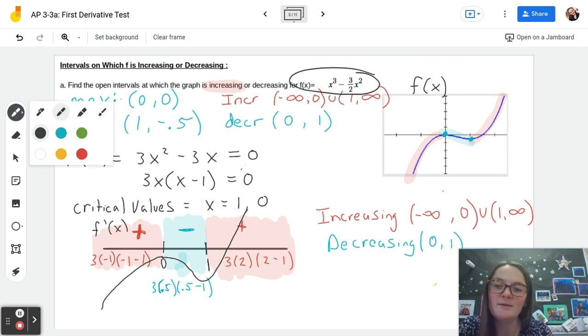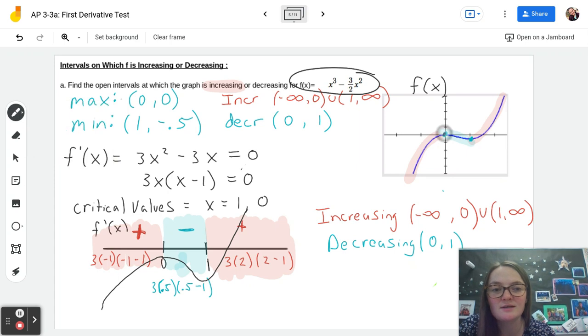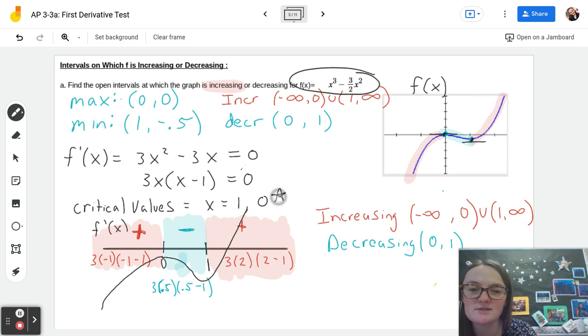In order to do that, we needed to figure out where the turning points were. Where was my function changing from positive slope to negative slope and negative slope to positive slope? That specifically happens at maxes and mins, and that's where the derivative is equal to 0. So if you want to find out where a function is increasing or decreasing, you need to find out where the derivative equals 0. We did that. We found that the derivative was equal to 0 at 1 and at 0.